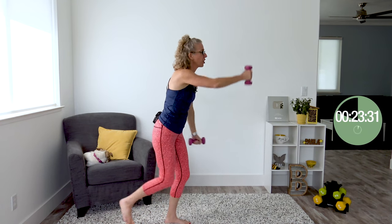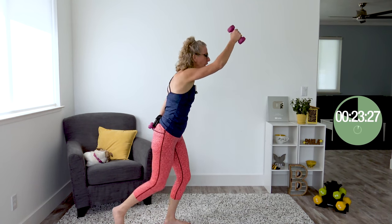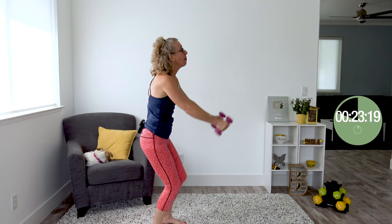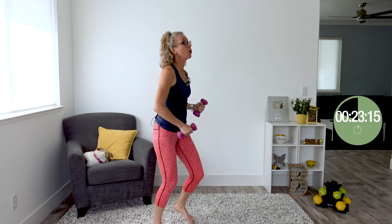Triceps curl downs first when it starts — here we go. The thing about moderation is that what's moderate today might not feel moderate tomorrow, and what's moderate tomorrow might not feel moderate today. Every day your moderate can change — it really depends on so many factors. When it beeps we're doing those skiers: hands going up and down in front of you, feet shuffling back and forth. When it beeps again we get 20 seconds of rest. Figuring out what feels moderate for you is really only accomplished through trial and error.